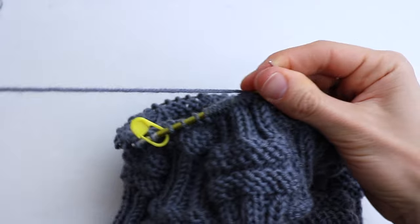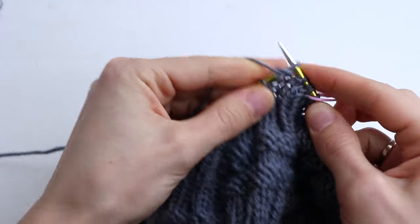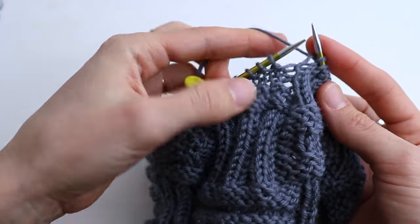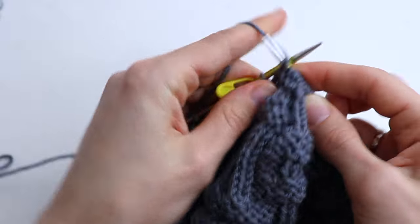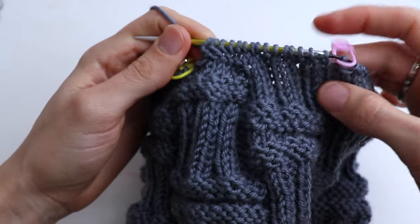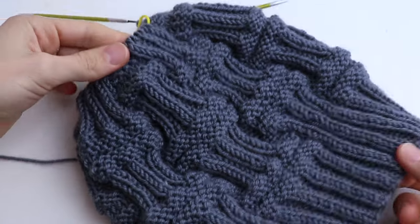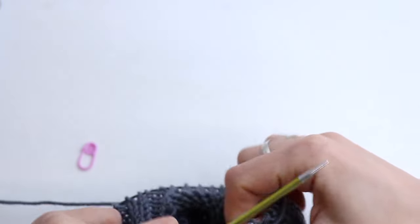Round number 9 and 10, there will be no decreases. Knit 2, purl 2, knit 2, purl 2, knit 2, purl 5. And repeat. Knit 2, purl 2, knit 2, purl 2, knit 2, purl 5. Finish this round and then repeat once more. Here is the hat. And let's make the last round with decreases.